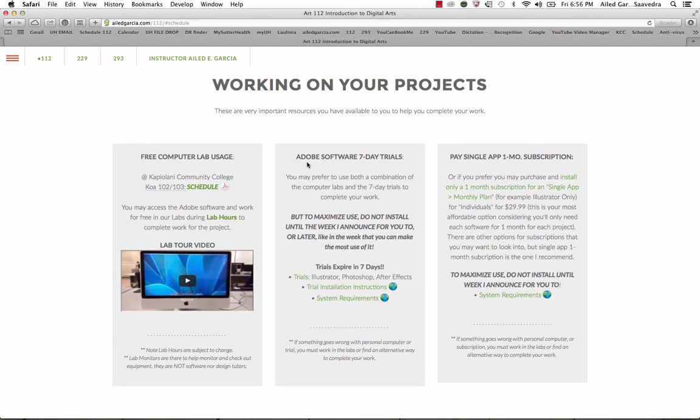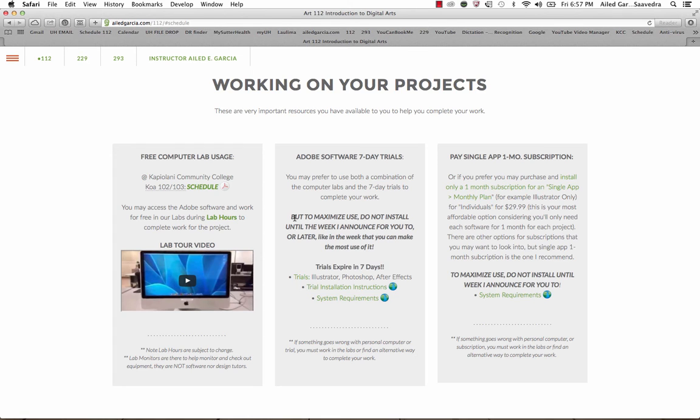Now, software options. There is an Adobe trial for 7 days for each of the softwares that we'll be using. So you may want to use a combination of the free computer lab and the Adobe 7-day trials, but please keep in mind that they do expire in 7 days. So to maximize their use, do not install them until I tell you to install them.